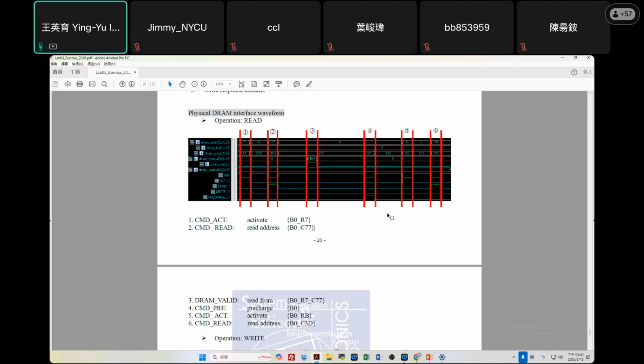And then if we want to read another row in this bank, we must send the precharge command. In this case, we precharge bank 0.